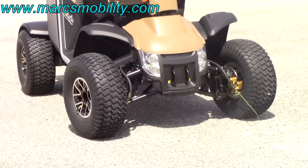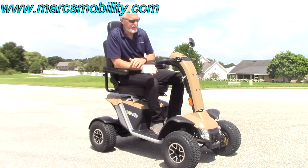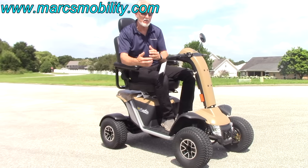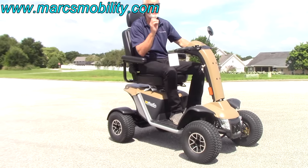I'm not saying you should do what I just did, but I went through some 2-foot-tall grass over there. It's got plenty of power. As long as the wheels can track into the grass and they don't slip, the power is there. You've got 5 to 6 inches of ground clearance. This is just a beast of a scooter.